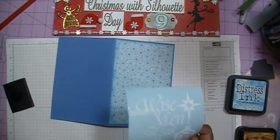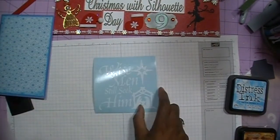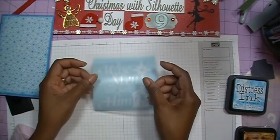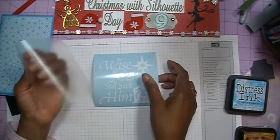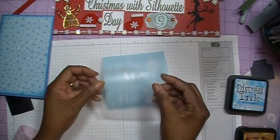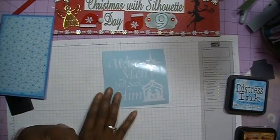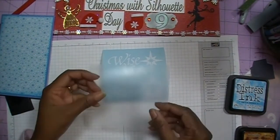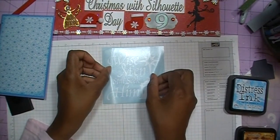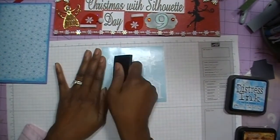Now, because I've gone ahead and done what is called weeding, I need to place my clear tape. There is a sticky back to the other side of this, but what you'll need is something to pick this up and put it on the card. You would do this if you were going to put vinyl on anything once you've cut it out. So I'm just going to line this up on here and make sure that I get all of this, and then make sure that this is on here.